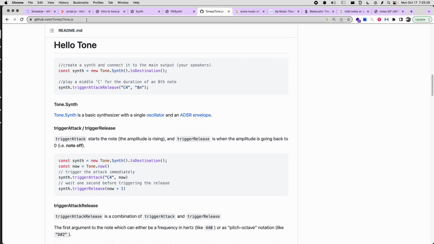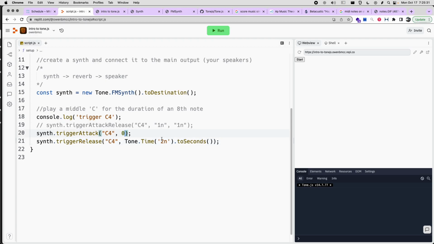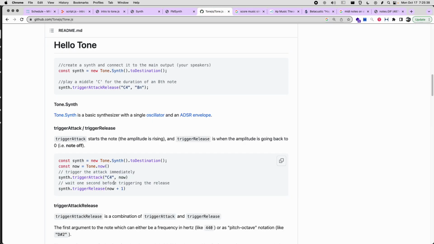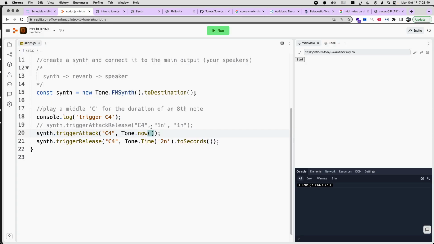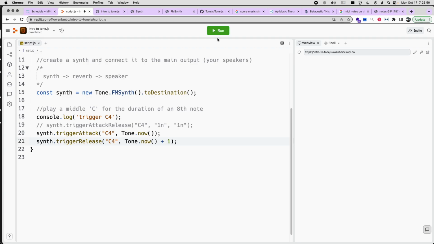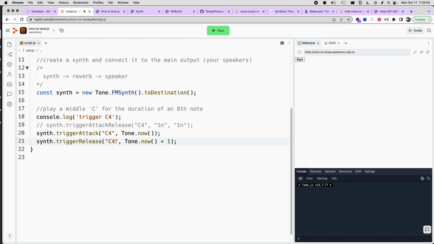Tone.now plus 1. Okay. I don't know why that's not working the way that it says in the documentation.